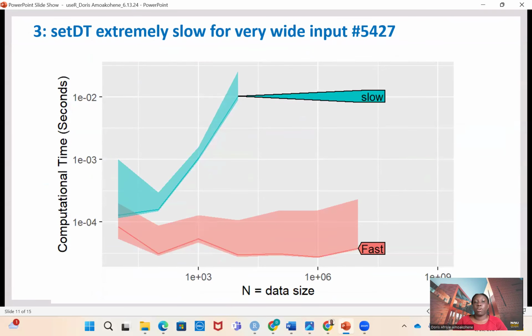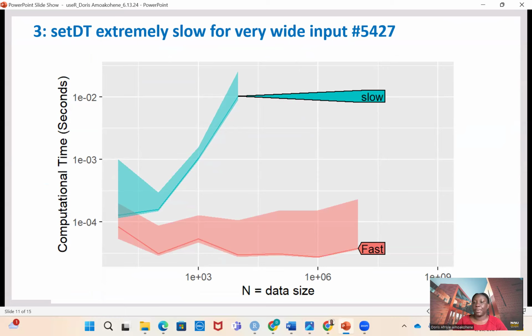Okay, so what we did was compare a GitHub issue that was reported on the data table page, which was that setDT is extremely slow for wide inputs, issue number 5426.